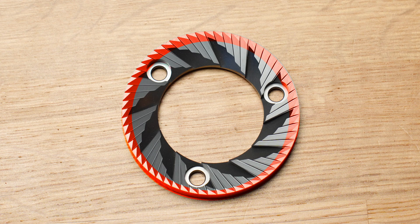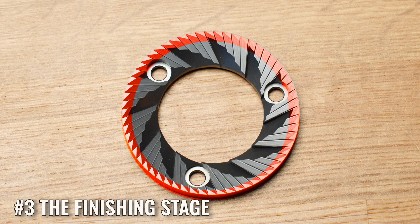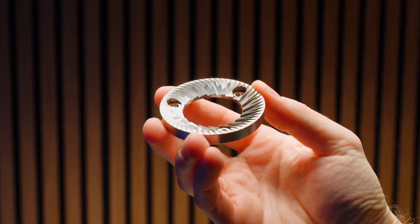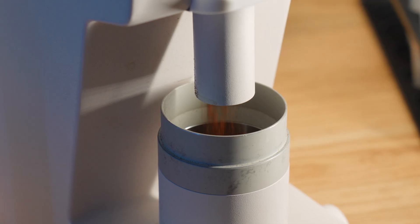The third stage I would call the finishing stage. This is the outermost ring, usually no more than two or three millimetres, and that's the last point of contact between the coffee grinds and the grinder burrs. So obviously there's not any more grinding after that — this is the closest that the burrs will be. The differences here have the smallest contact time with the coffee grinds, designed mainly to ensure a more even particle size.